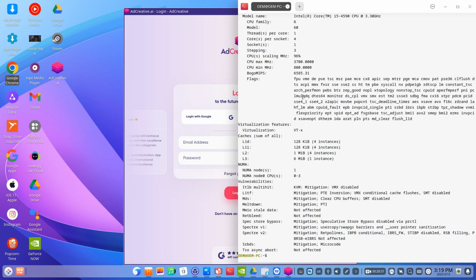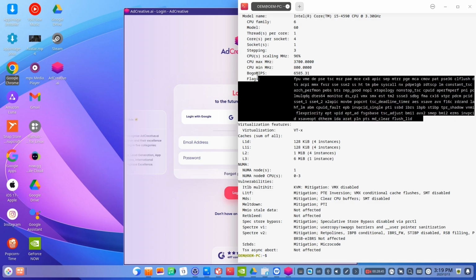LSCPU, if you type that in, and this is our flags on our motherboard. This is why we're able to do all of this stuff, because of the fact that Linux has evolved from where it was to where it is now. And these flags are irrevocable. They can't be deleted. They build upon each other and tell the rest of the world what we're capable of.